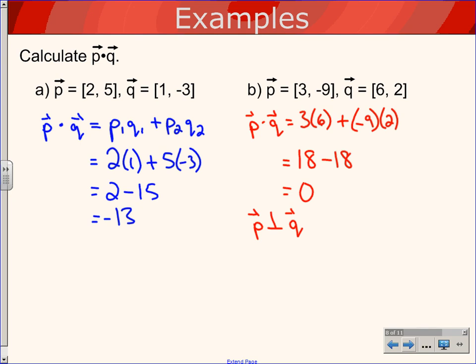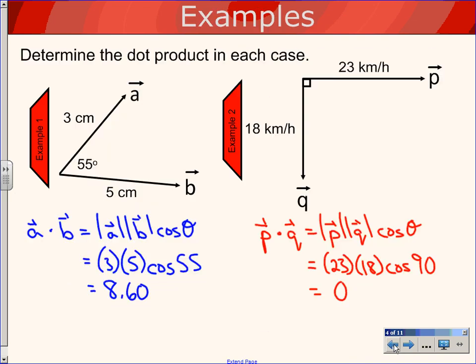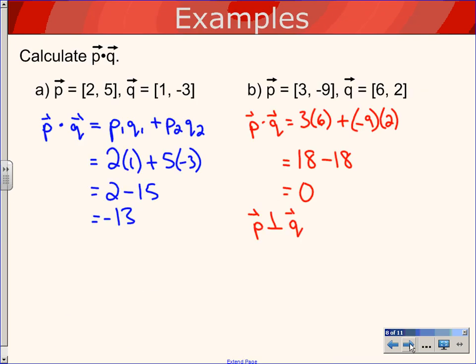Now, keep in mind, I'm going to back up for a second. Compare that to the example that we did earlier. We got an answer of 0 and said, well, they're perpendicular. That's not that exciting there because we were given the picture. So we knew they were perpendicular, right? The right angle mark was right there. But with Cartesian form, you're just given these two random vectors. You could try picturing them if you want, but it's far from obvious that those two vectors would actually be perpendicular. But it's a very quick calculation to confirm that they are.